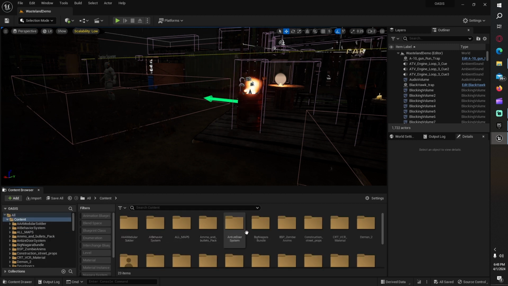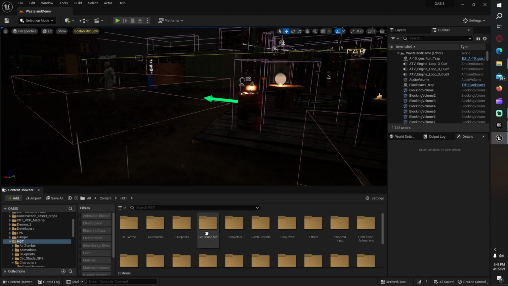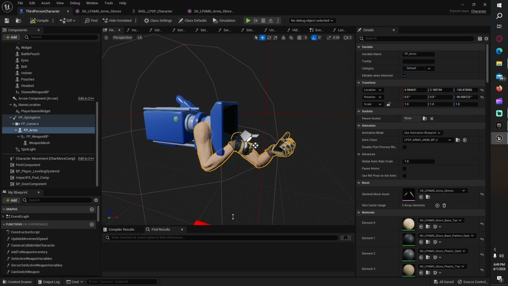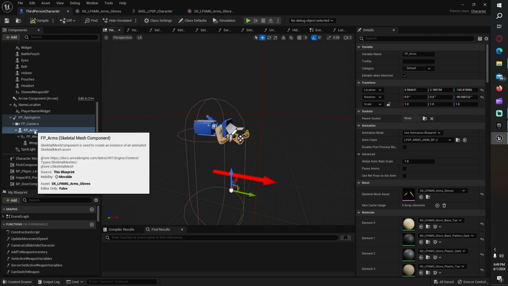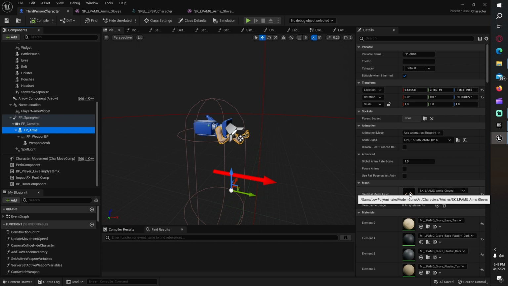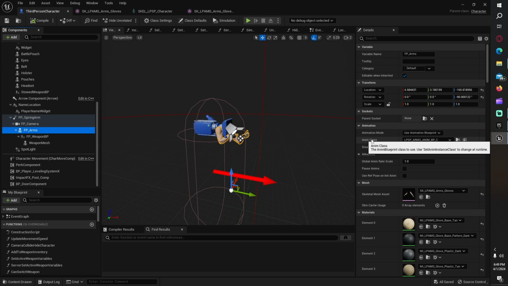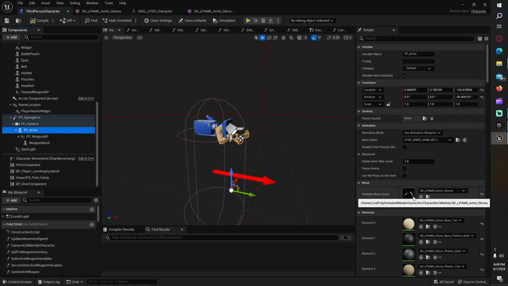And what I mean by that is, if you go into, let me pull it up here, your base third person character, my mesh is actually invisible for lobby menu reasons and stuff, so don't worry about that. There's still a third person mesh here. These FP arms, I actually replaced the first person arms with the LPAMG kit arms, just the skeletal mesh asset, and then I set the animation class here. Now, that doesn't mean that all of those animations are just going to gloriously work from that kit. There's some other stuff you're going to have to do, and we'll go over that.